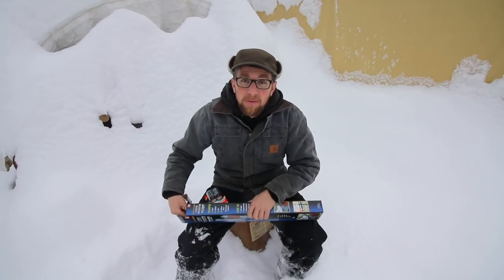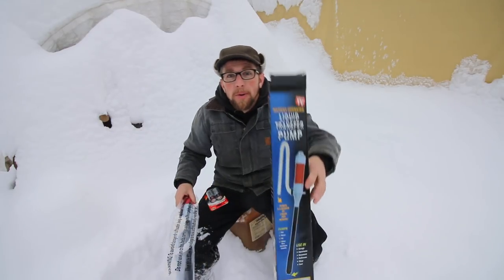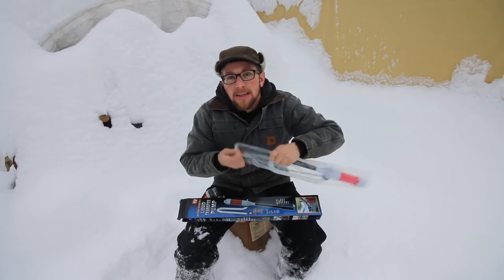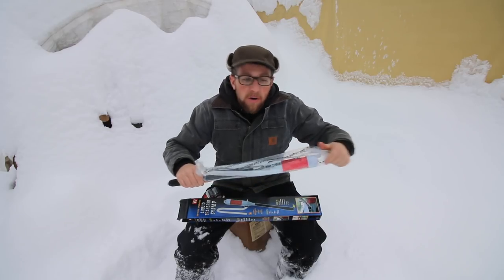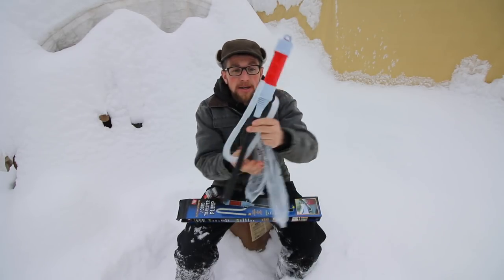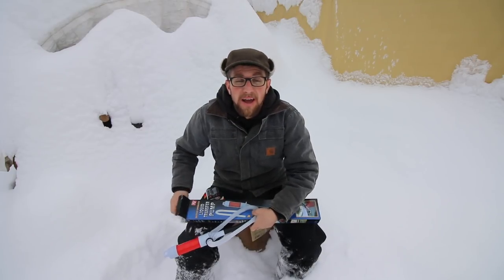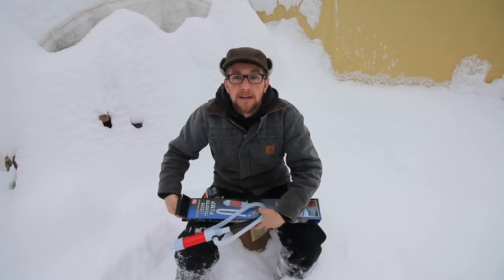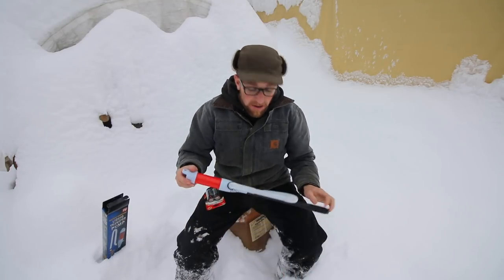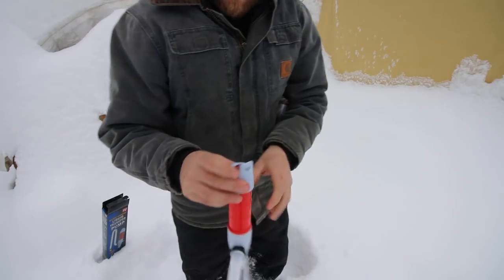Today we're gonna take care of getting the Kubota ready for winter, but first I want to share with you a super duper transfer pump. No more having to worry about the new nozzles on the gas cans that spill or are a pain in the butt. Some neat inventor came up with this idea of a pump. For my Kubota, every time I pour diesel fuel I spill it and make a huge mess, and then I smell like diesel fuel. Gina doesn't like that and I don't like it either. It's a little transfer pump — it'll do I think five or six quarts a minute.